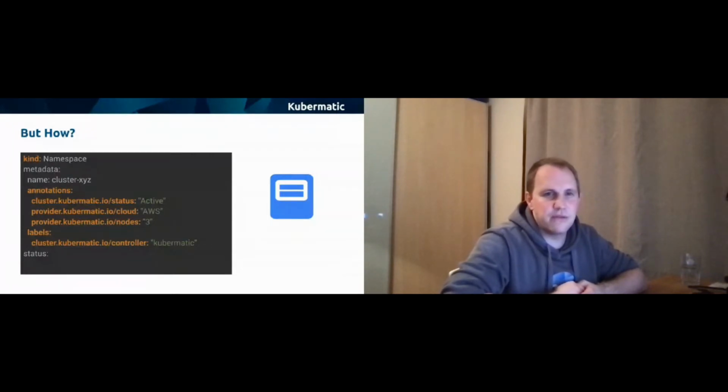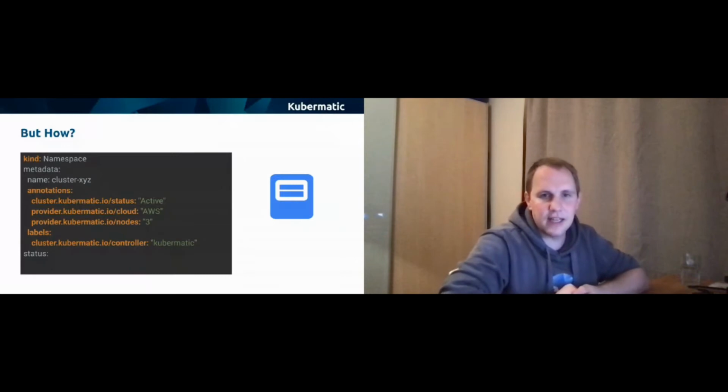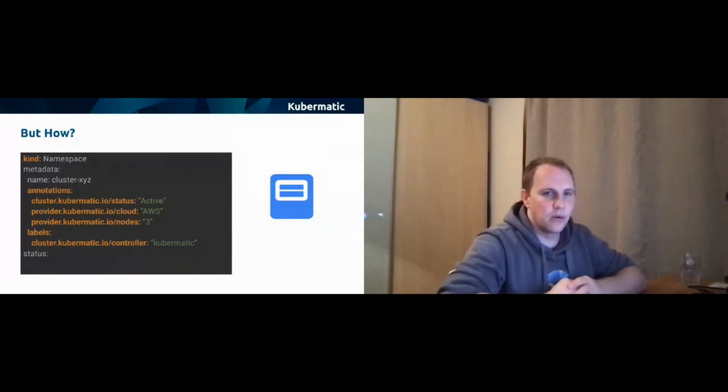So information, for example, about the cluster in general. What state is the cluster in? Is it active? Is it currently in deletion? Is it failing? What cloud provider do we want to use? Is it AWS or Google, or potentially on-prem, VMware, OpenStack? How many nodes do we want to deploy? And a lot of other information. This is only a condensed example. So what type of machines, what user it belongs to, and many more.